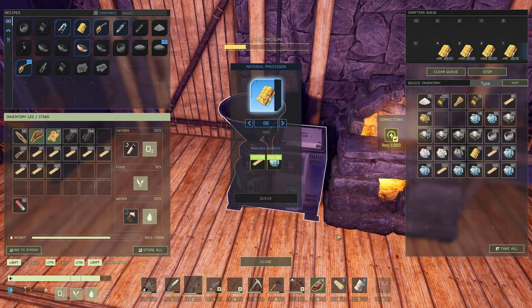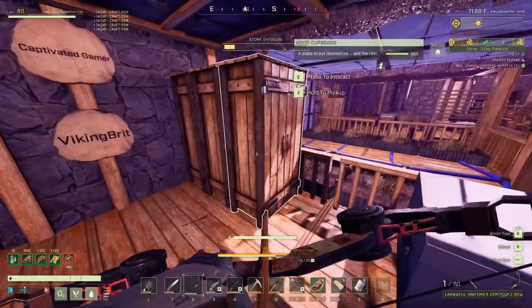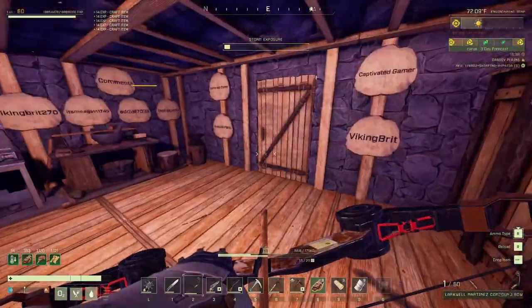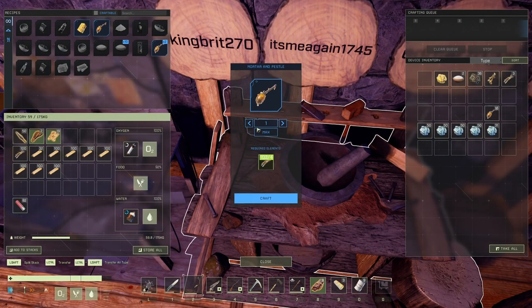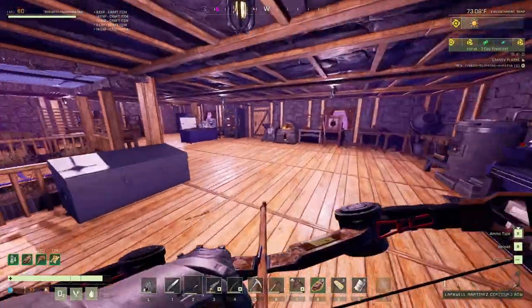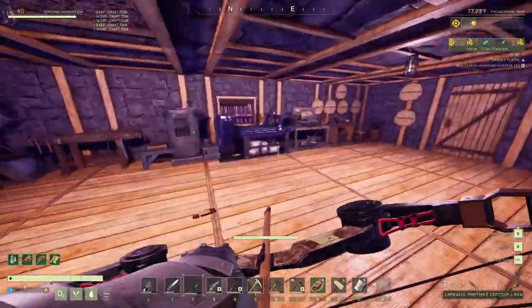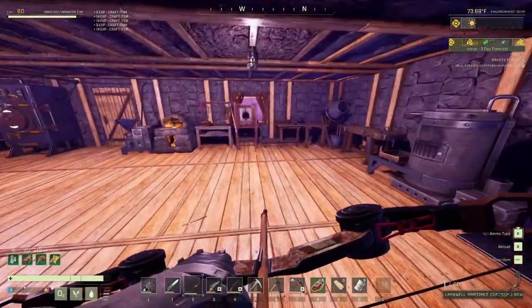Good stuff. This guy's working pretty fast. Gotta love it. Let me drop those in there because I ain't gonna use them right now. Good, I got rid of those. So we're gonna need them for what exactly? We're gonna need the epoxy.